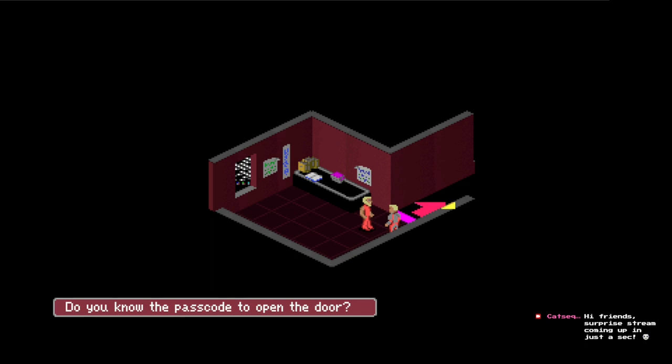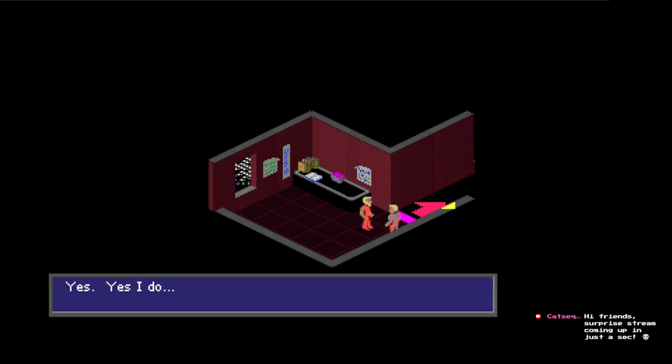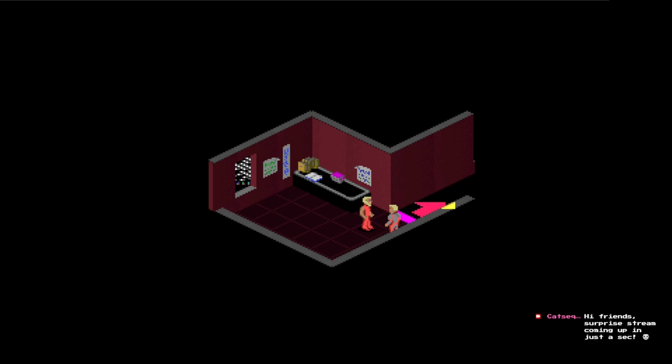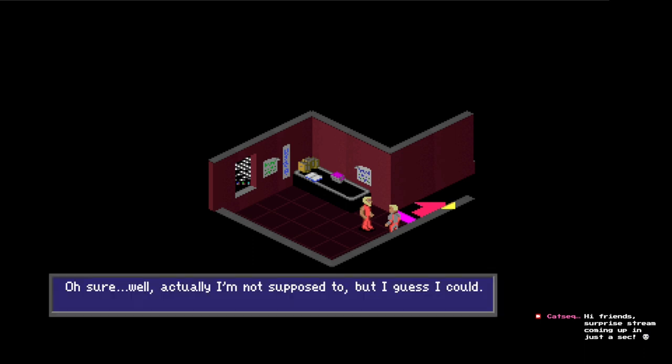Do you know the passcode to open the door? Seth. Yes, I do. Do you think you could tell it to me? Oh, sure. Well, actually, I'm not supposed to, but I guess I could. Wait, it starts with a P. No, wait, it's ostrich.